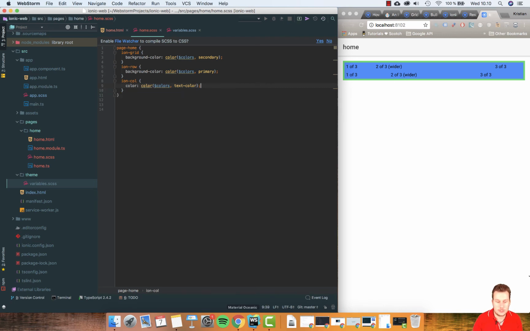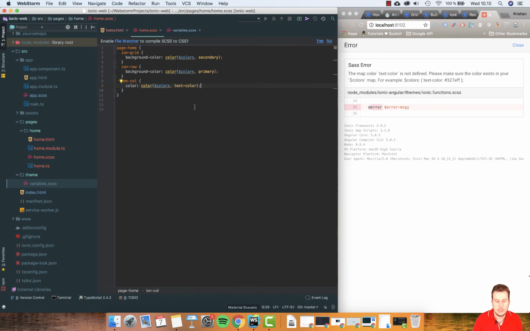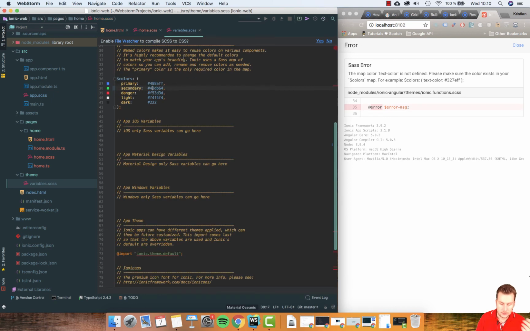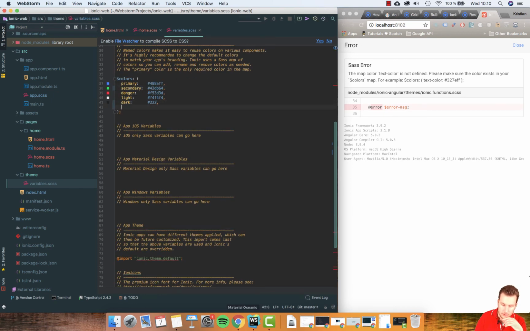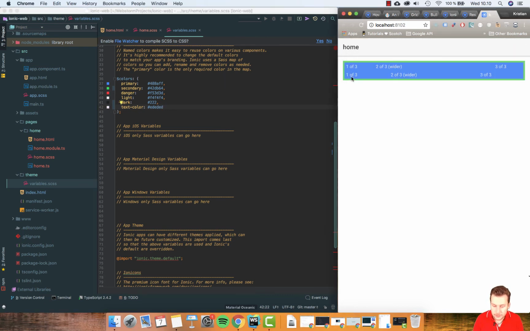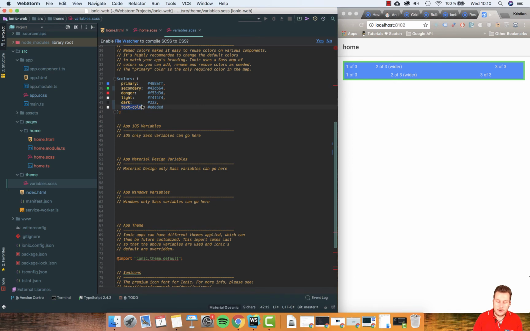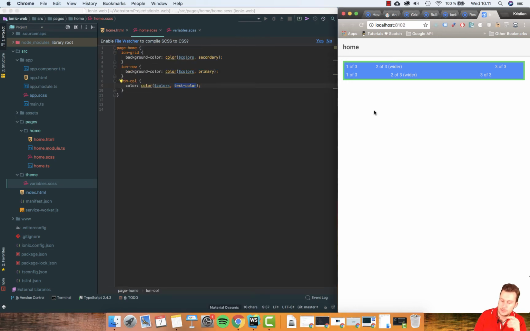This won't work right now because it's probably going to fail, yes, because it's trying to use something that doesn't exist. So let's go to this part here, and after the dark, let's add something called, what was it called, text color, I think. Let's see if that works. And we want something that's almost white, like this. Save, and now you can see it's over here, because we created a new variable in our map called text color, and we assigned this value to it, and now we can use it in here. Simple as that.